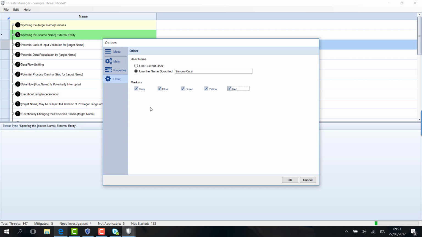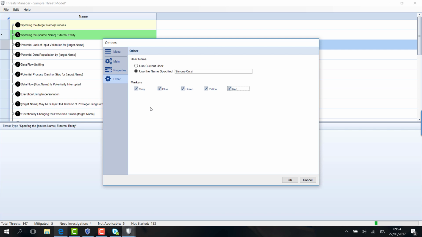This name that is configured here is used only for the threads. So when you modify a thread, the user who modified in this case will be the name that you specify, or the account name you decide. Then you can here decide which markers are enabled. Markers enabled do mean that the interface will be changed to simplified in a way to show you less markers.